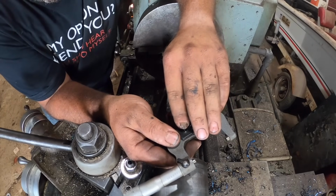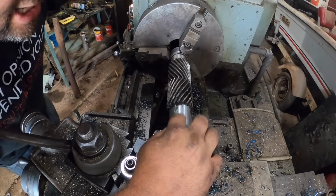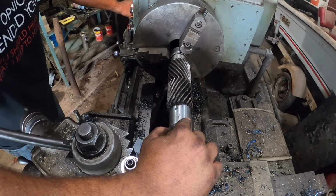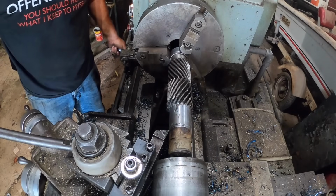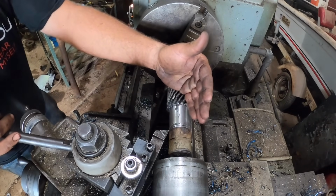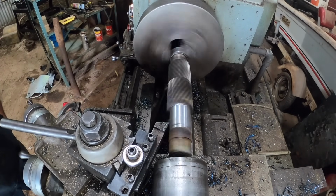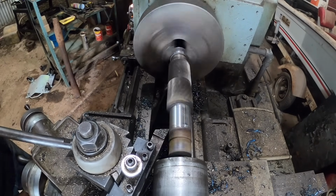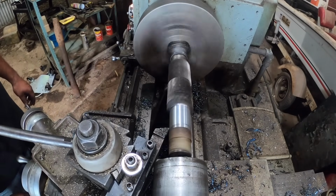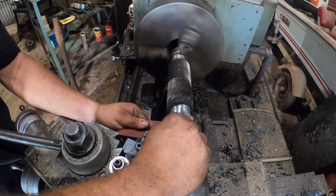Okay, so I got 18 thousandths to go, will be 881. This surface finish is not real good. I'm going to speed the machine up from 182 RPMs to about, let's say 415. And I'm going to slow my feed rate from, it's probably about 8 thousandths right now, to 4.